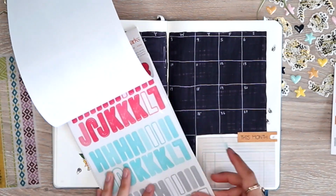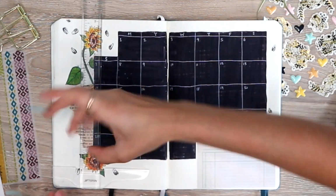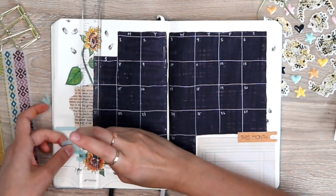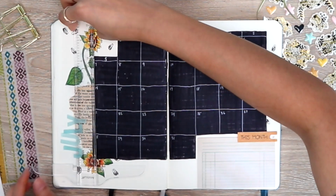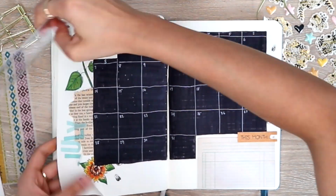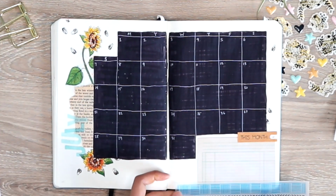I hope that these layouts gave you some inspiration for what you could do and maybe encouraged you to go a little bit outside of the normal and outside of your comfort zone. These are definitely pages that are very different from what I've done before, but I love how they turned out, and sometimes that's just the fun of your bullet journal and exploring your creativity.